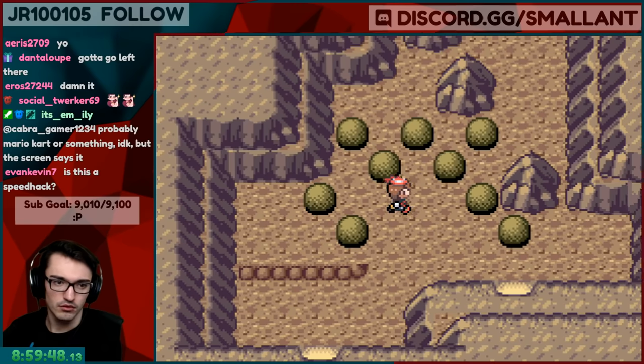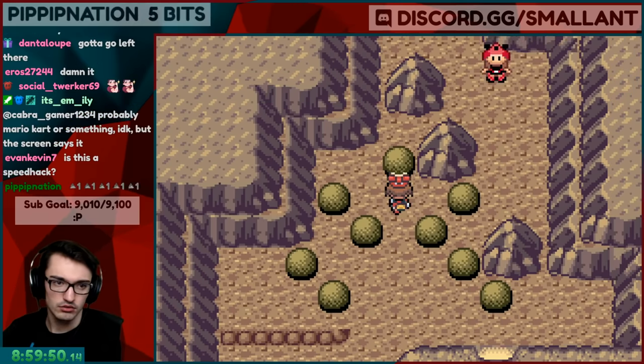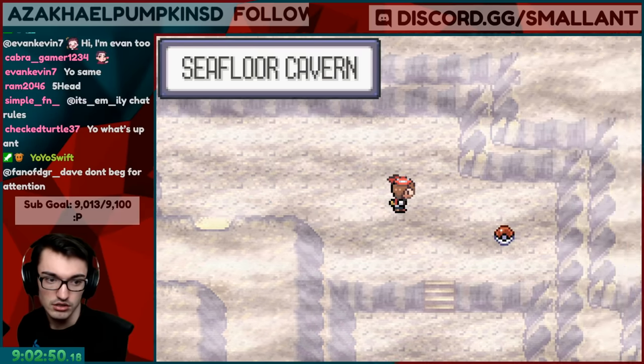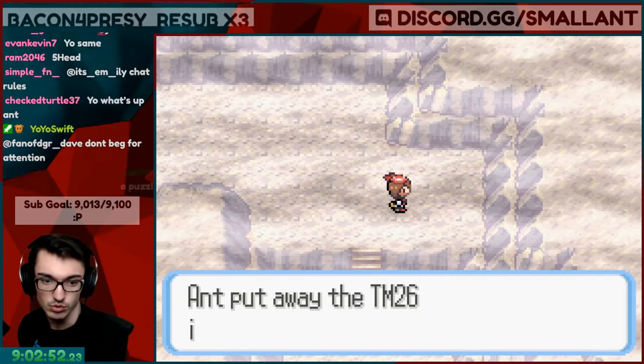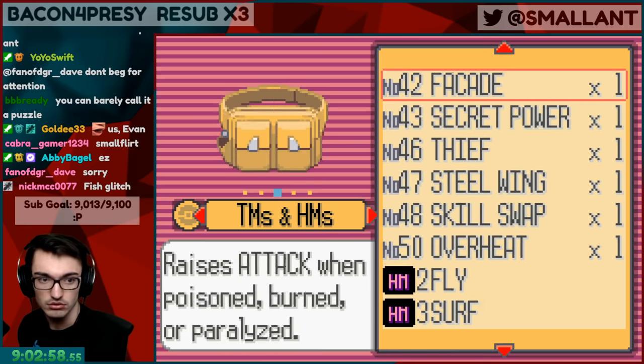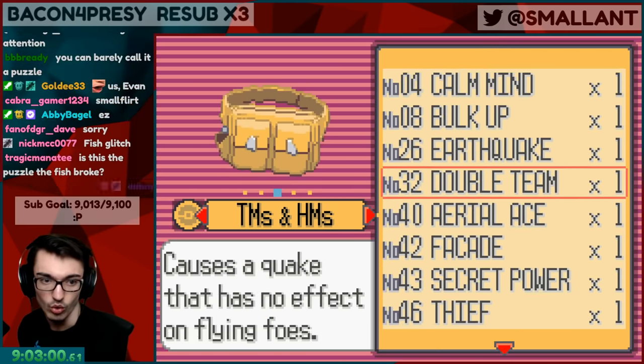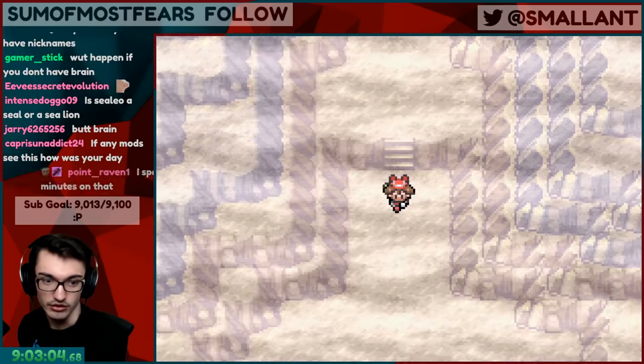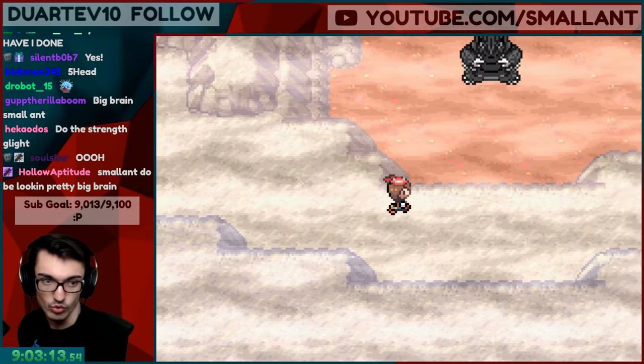Okay. Okay, it looks like... Oh wow, that's a... It's a very easy puzzle, huh? C4 Cavern. TM26, is that Earthquake? Ooh. That do be Earthquake. We'll use that later. The blue orb for the red Pokemon.